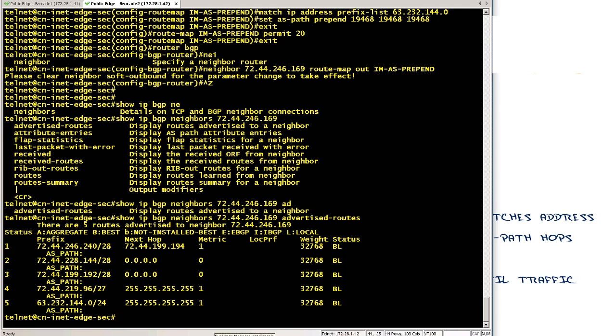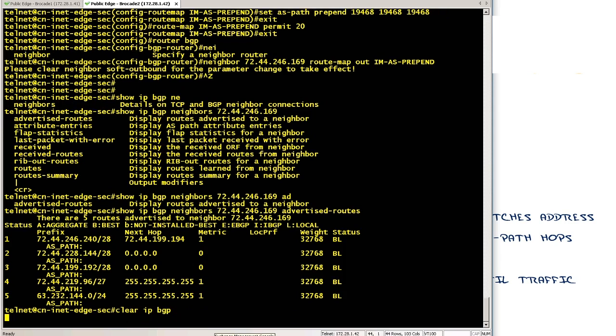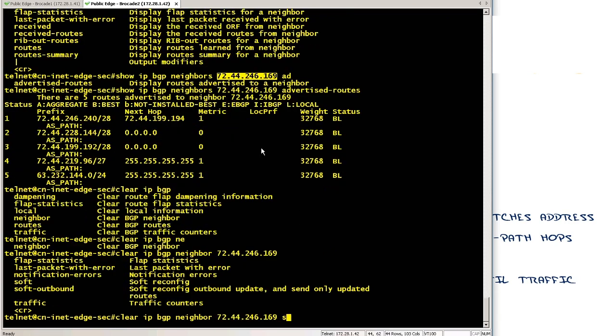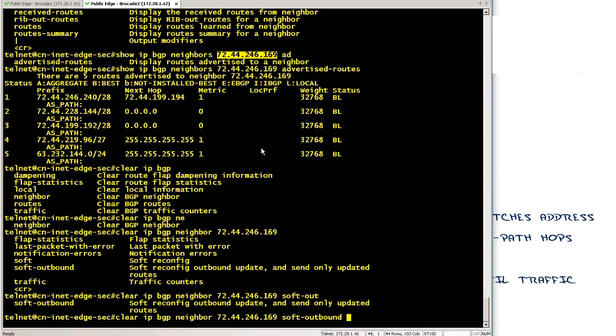You can see the AS path is pretty much blank for all of them because I'm the one originating this. Now I'm going to do a clear IP BGP neighbor such and such. I'm going to say soft outbound. Got to be really careful with that command. If you just press enter right there, you tear down the whole BGP neighbor, thus tearing down any routes that you have coming in or out through that neighbor. So dangerous. Soft outbound just reapplies the filter and resends.